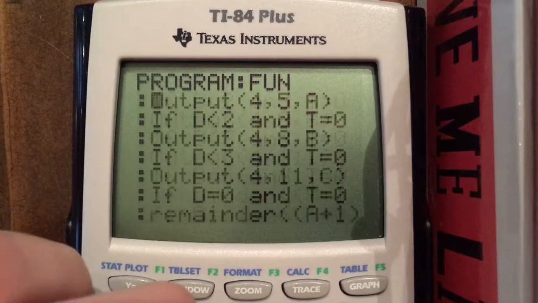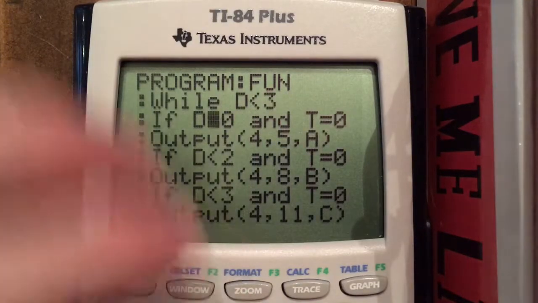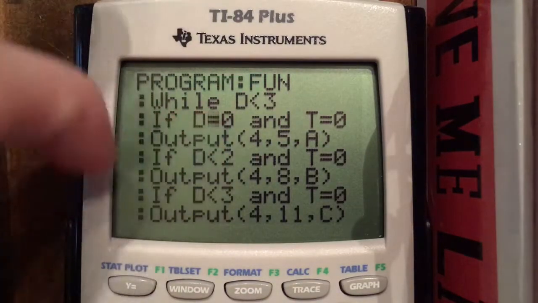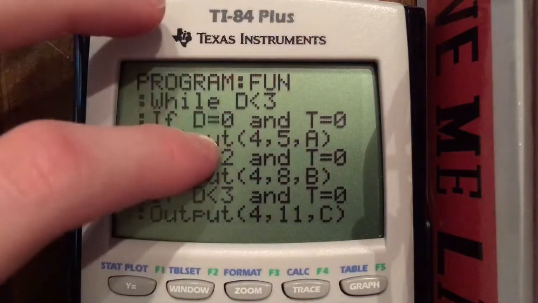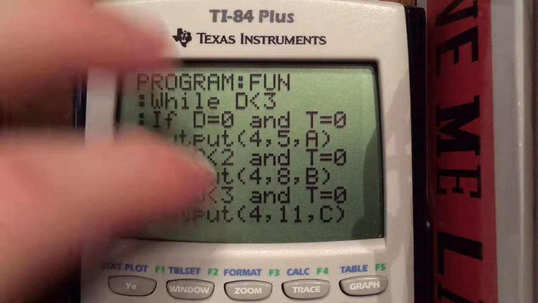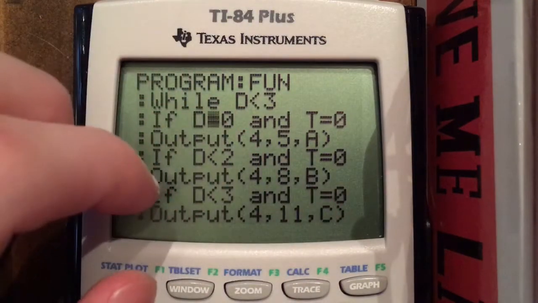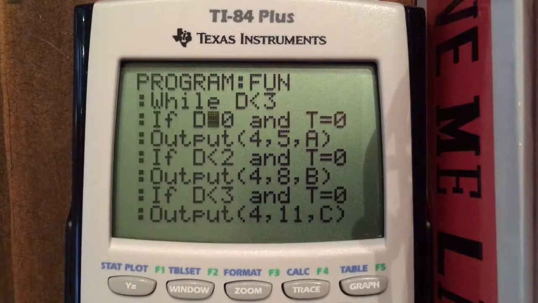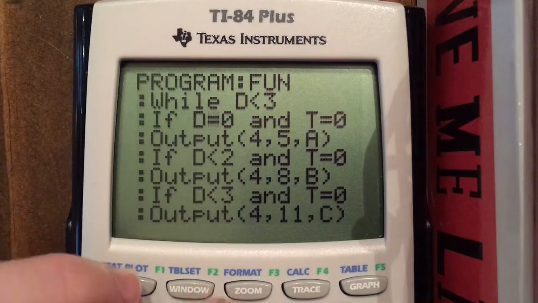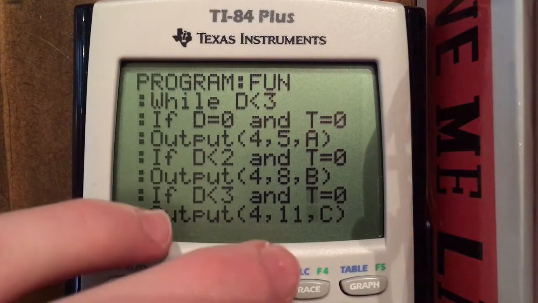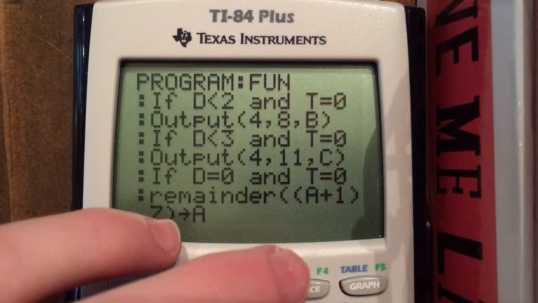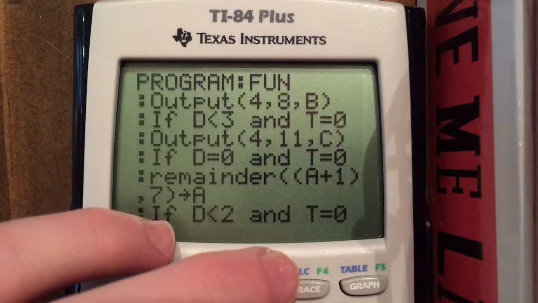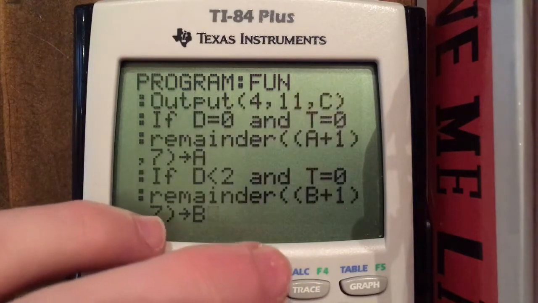You won't understand. So yeah, if it's the first time going, just display all of them. If it's the second time, only display the next two. But remember, it will still display the last value that A had because it doesn't overwrite it. So it will continue displaying whatever the last value of A is. And then once you reach 3, it will stop updating C.